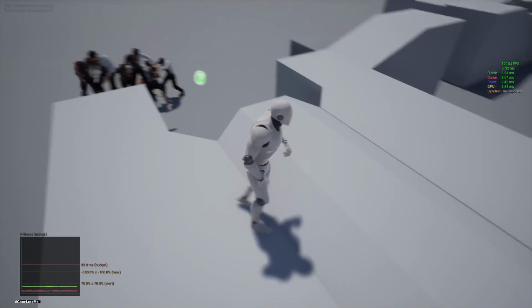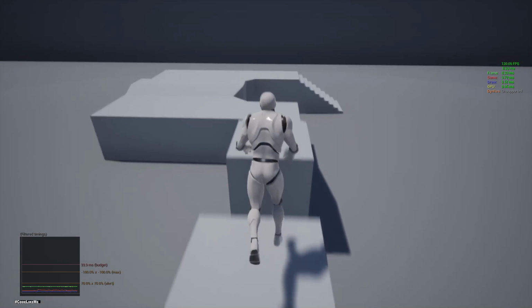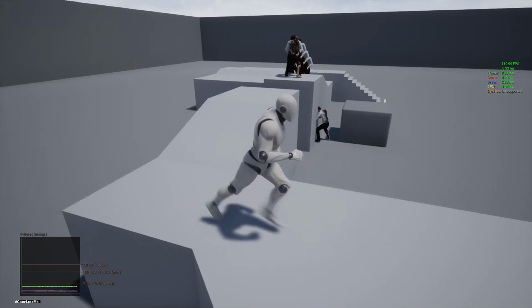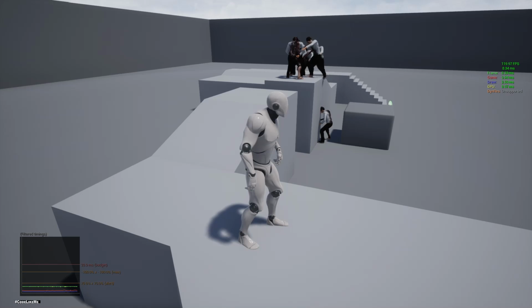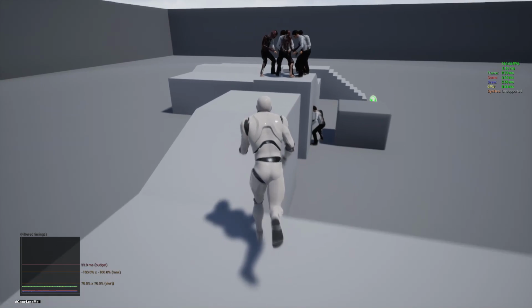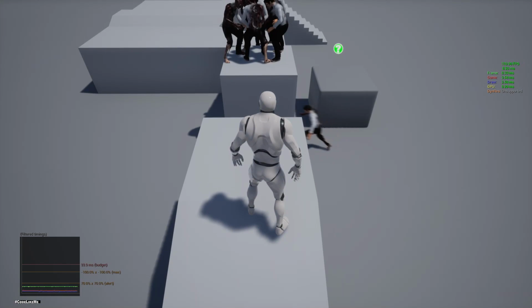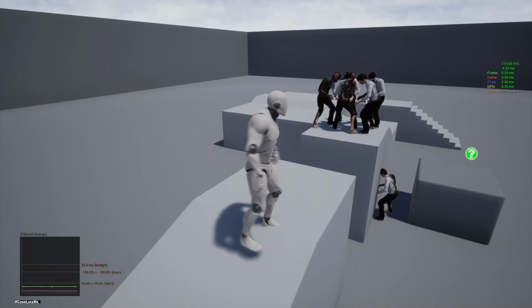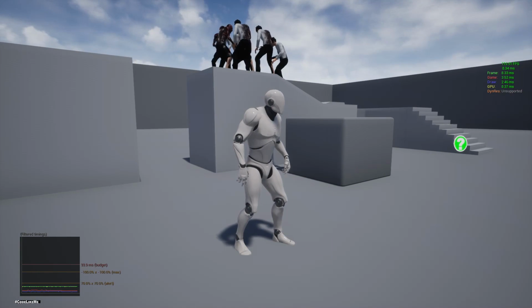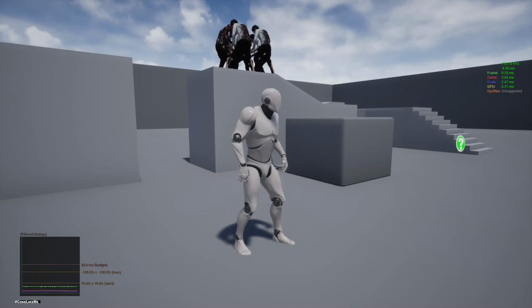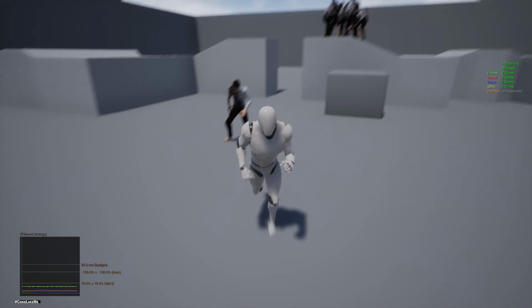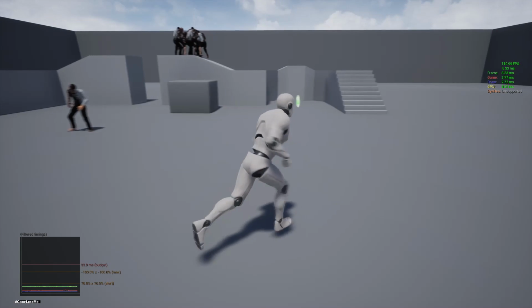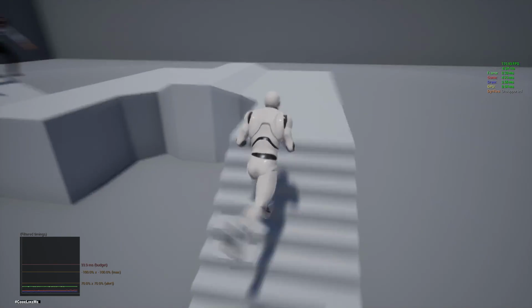Oh no, they all are coming. Why aren't they doing anything? They are stuck.